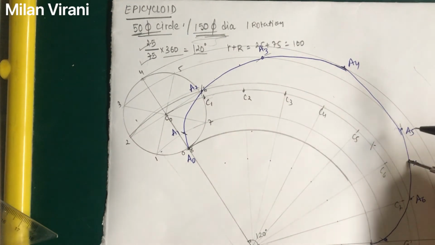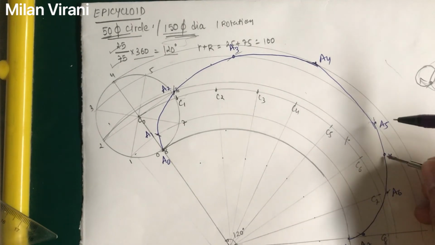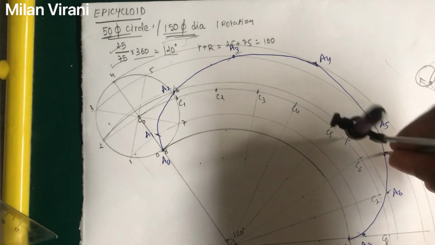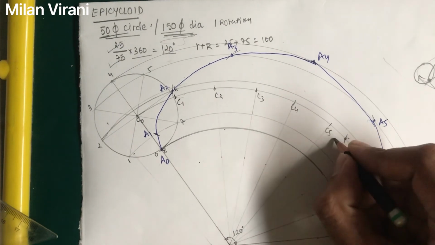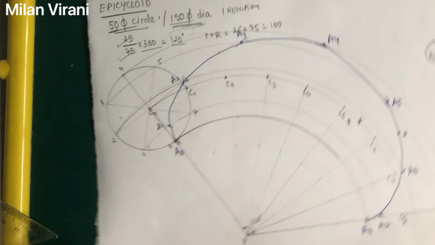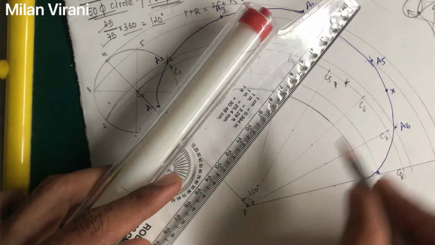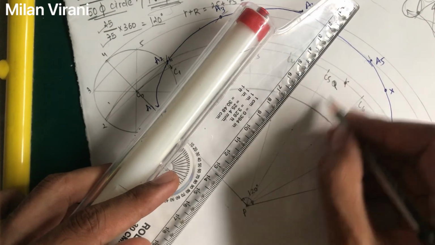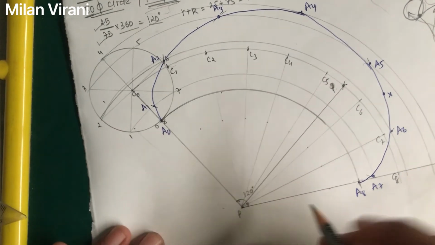the curve is increasing. When you see from X, above X the curve is increasing here and decreasing on the other side. So at the increasing side I drew the arc. In the center line you have to draw the arc. Let's say it is point P. Join that point P with the center. Center means here point Q, sorry. So Q is joined with P, P is the center. So I joined with P.